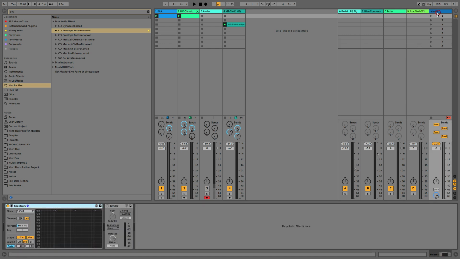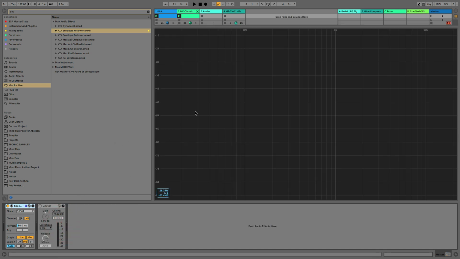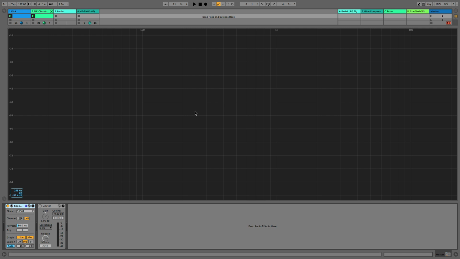But what I do for this to ensure that the signals are loud enough, and this is from analyzing a lot of other records, is I use a spectrum analyzer. With the kick drum, I look for the root frequency, and I try and get the level of the kick's root frequency to roughly minus 14 to minus 20. Then I set the bass 3 dB to 6 dB below that frequency.